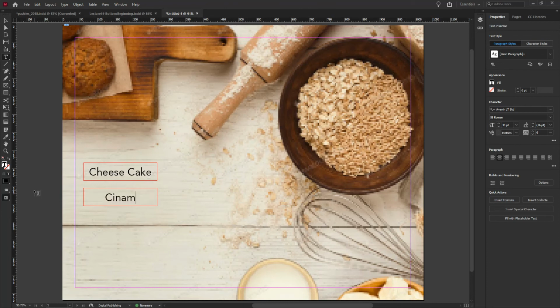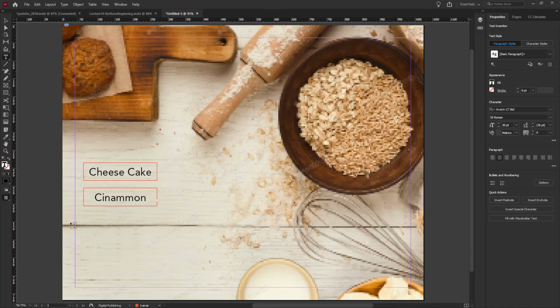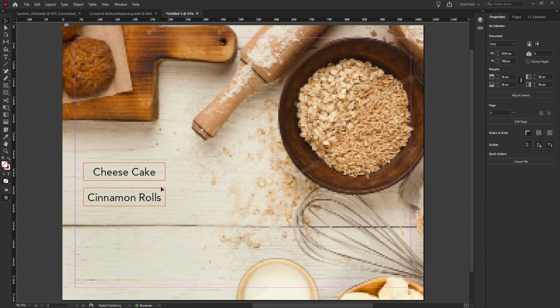Cinnamon, how do I spell cinnamon rolls? Cinnamon rolls, I believe it's double M. Let's see if it is. Cinnamon, it's double N, sorry, my apologies. Okay, so cinnamon with one M. All right, and you'll notice that if I'm running out of space, I can always expand these boxes, and I can select two boxes at the same time and expand them both if I need to, so that I maintain the same size amongst the boxes, amongst the different text fields.